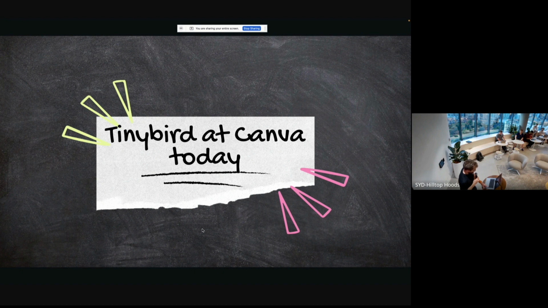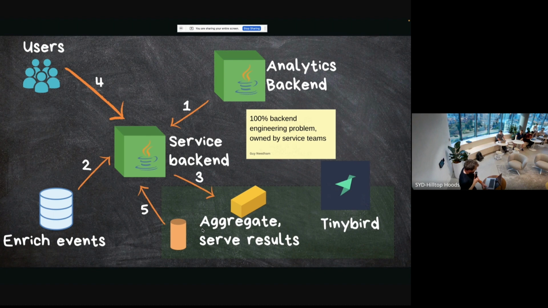So I'm going to give a quick overview of how we've been using it for about a year now. We've got quite a few use cases in production. We've got the same analytics backend that we had before, but now any service subscribes to our backend, subscribes to the events, pulls the events that they like. Instead of importing all of the application state into the data warehouse to integrate with the events, the backend actually has direct access to that. So it can query it or it can call a different backend to get more information. You don't have to worry about replicating everything.